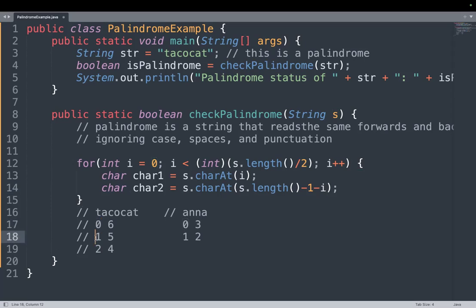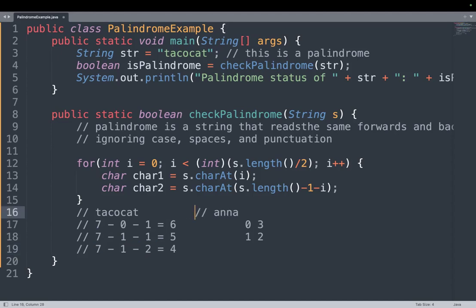Each time you also take off i. Sorry, the length minus 0 minus 1 would give us the 6 for this one. The length minus, in this case, 1 minus 1 gives us the 5. The length minus 1 minus i gives us the 4.